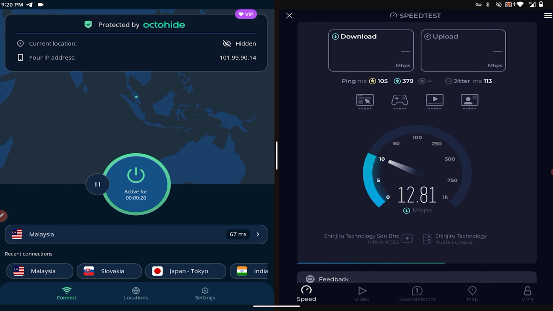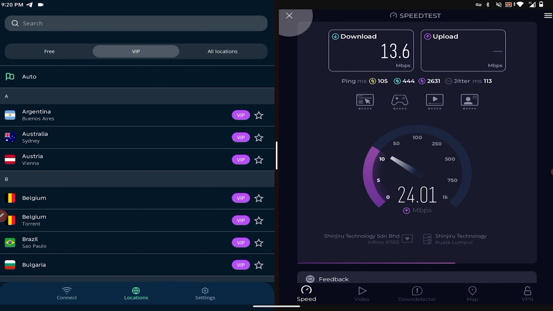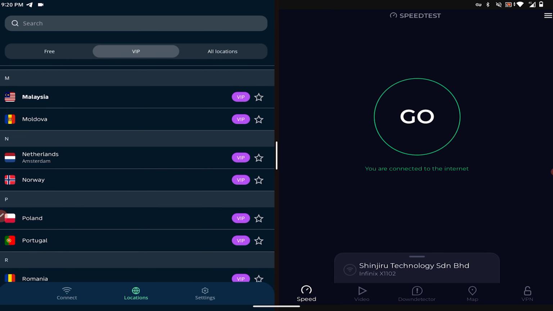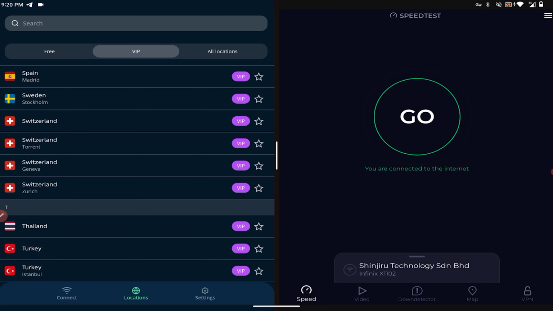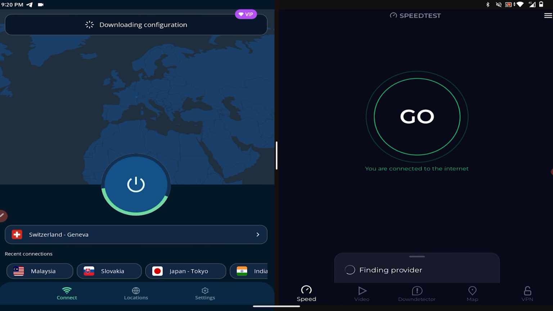The results are essentially the same. We're getting consistent speeds on the Malaysian network as well. We can assume the download speed will stay between 10 to 12 Mbps, or perhaps up to 13-14 Mbps. The upload speed in Malaysia is hitting around 20 Mbps. Let's close this and scroll down a bit more to see what else is available.